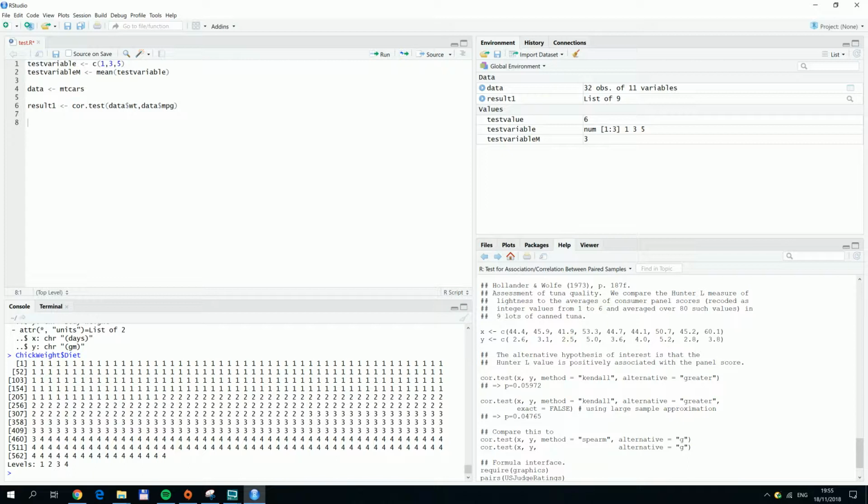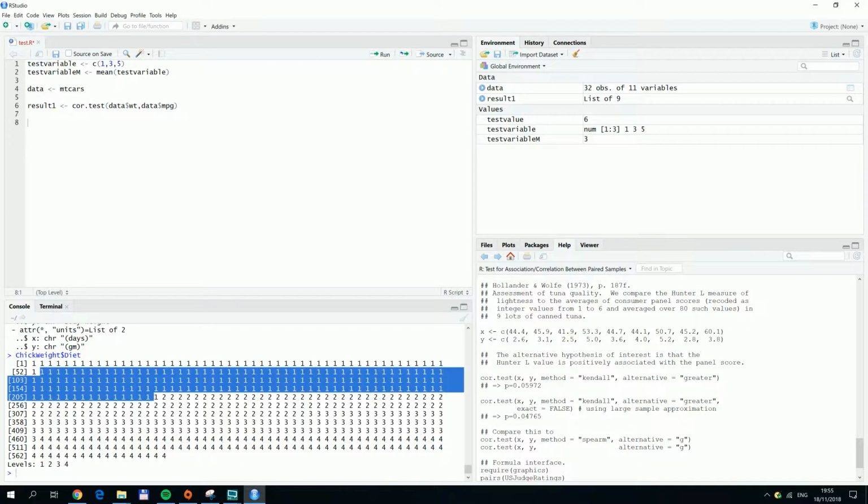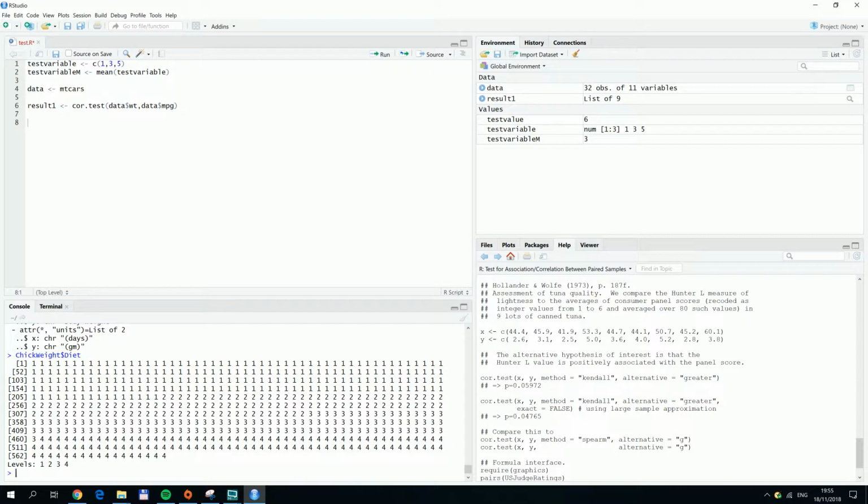So for my analysis, I just want to remove some of these because I want to do a t-test, and a t-test can only handle 2 different groups. So let's say we want to do only group 1 and group 2. In this case, I would want to reduce the data set, right? So I would want to take the ChickWeight data set and actually exclude some of those, or in my case, only include those that are either 1 or 2. So I'll teach you how to do that right now. What we actually want to do is a subset of the ChickWeight data set.